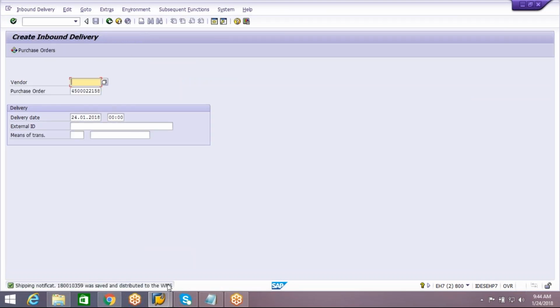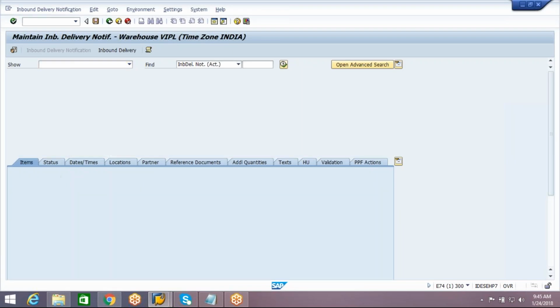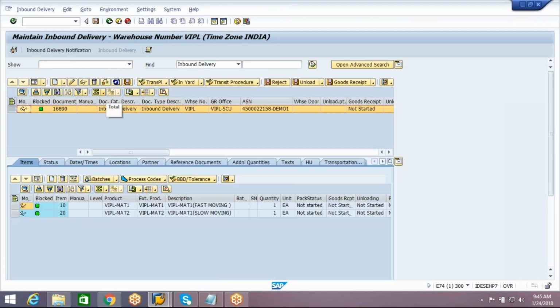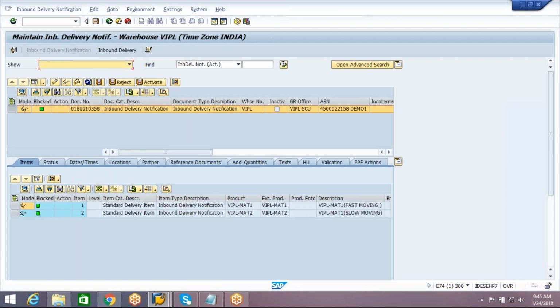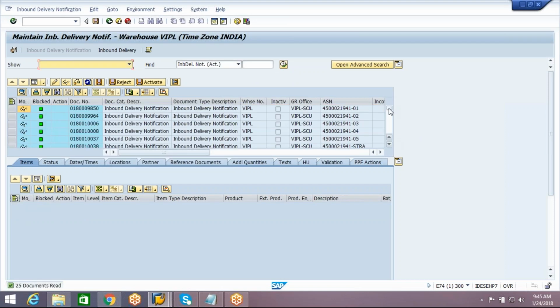This is WMS 1359. Assume the vendor has sent these two products in a box.